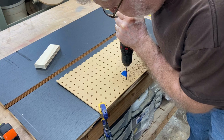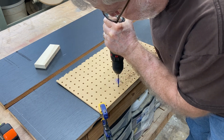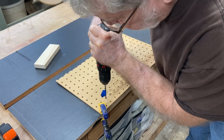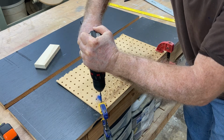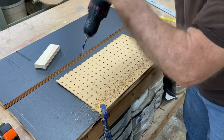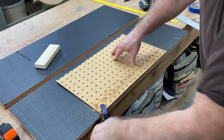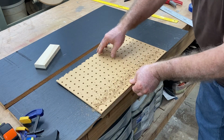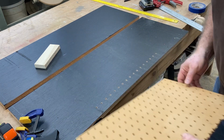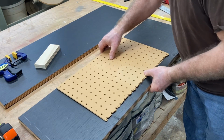Now, I know there's a lot of fancy jigs out there that you can use to put these holes in, but again, why complicate the situation when you can just use a simple piece of pegboard to accomplish the same thing? Now, I'm putting these holes in on every single one, but you can space it out. You could go with every other hole if you wanted, or you could decide how you wanted the shelves to be arranged and maybe only put in two or three holes per shelf to make small adjustments. But because I don't know how this bookcase is really going to be used by the recipient, I decided to put in enough holes so that this person could make all the adjustments necessary for the various shelves.